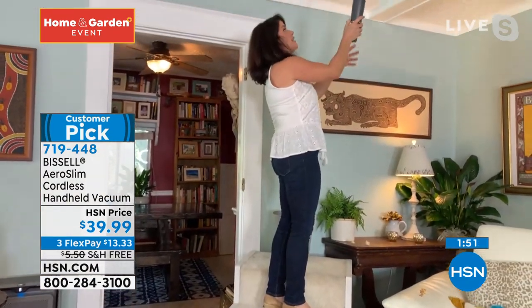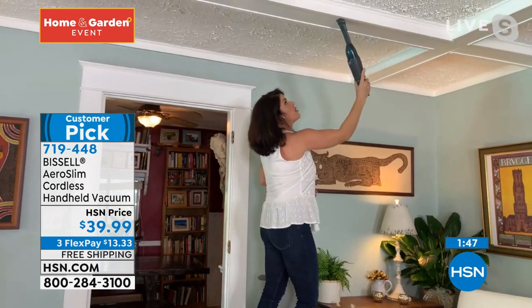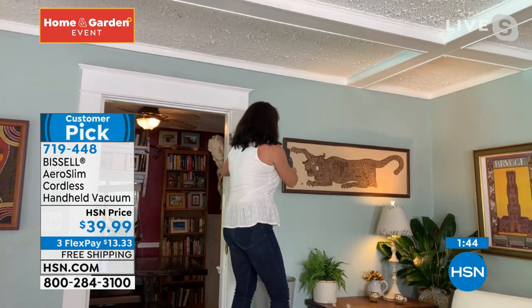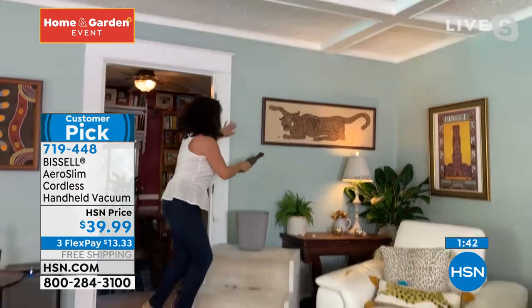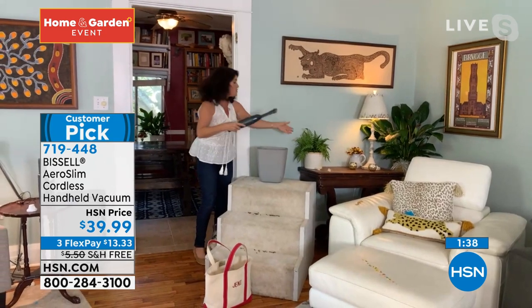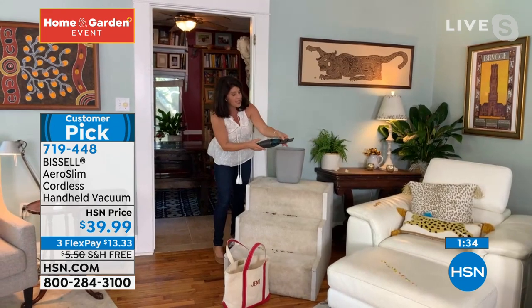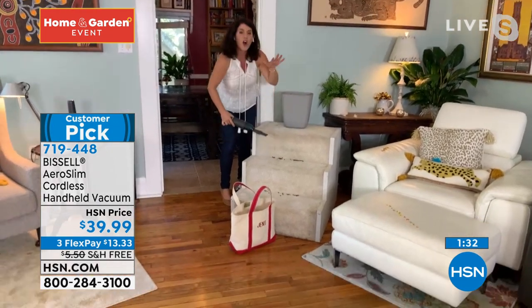Oh, even here, look where I'm at. Well, there's real dust here. So look, I just now have my dusting brush that really allows you to get to great stuff like this. Like maybe it is the pictures, the paintings. If you have plants or the lampshades, you're going to be able to get that dusting area. But then I take my extension and I go right down here, all the fine stuff.